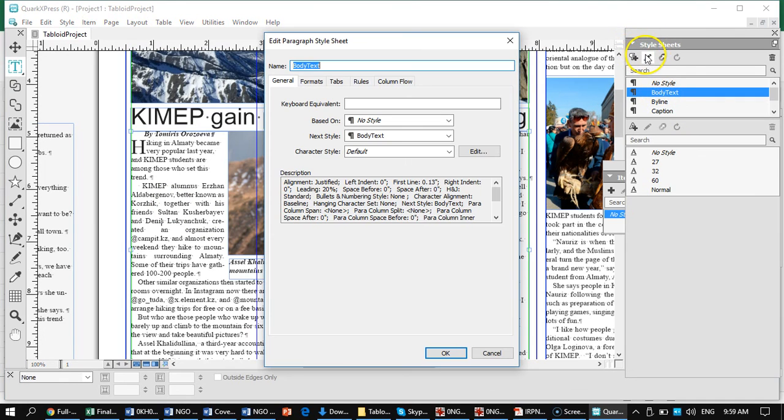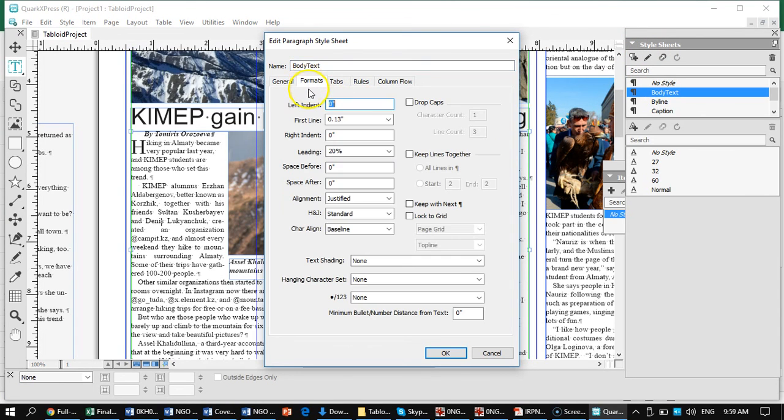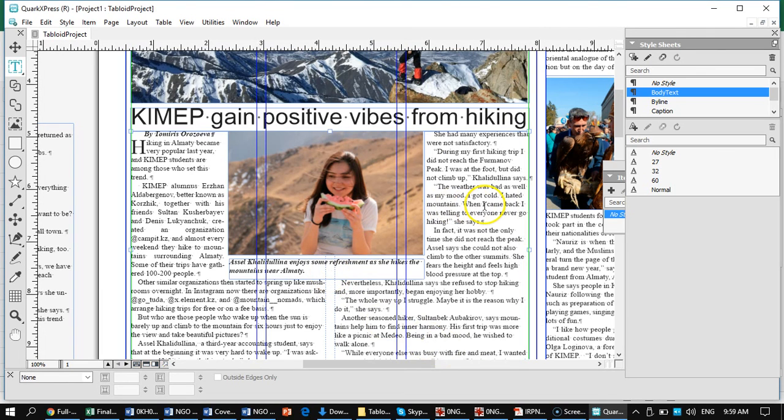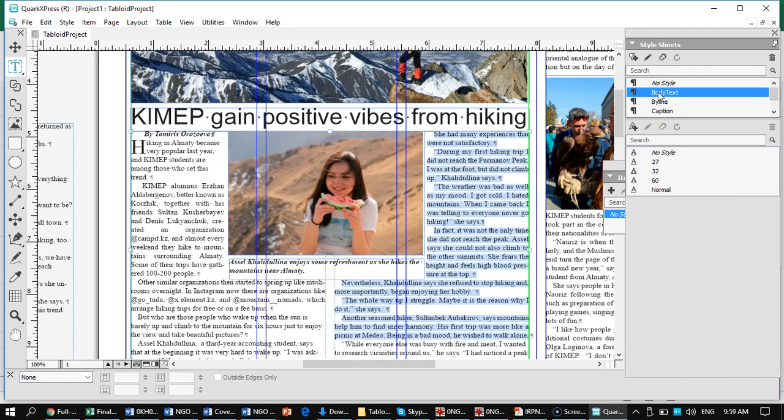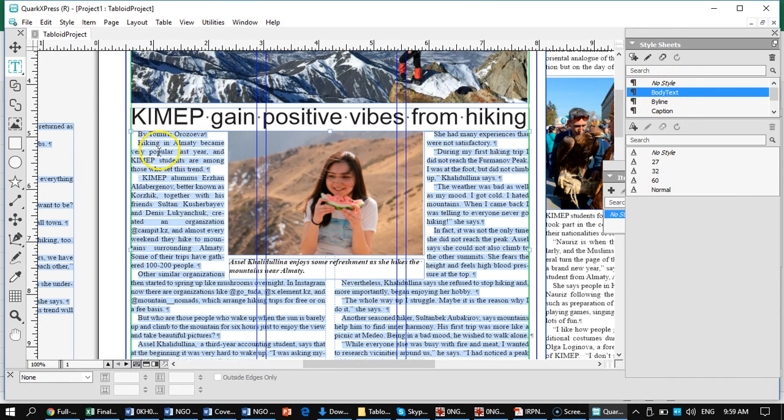Anything marked body text should have become justified. But these over here did not justify, because there's no style for some reason. I'm going to go ahead and select all that, tell it body text, and then go back in here. I thought I did that before, but I guess I didn't.